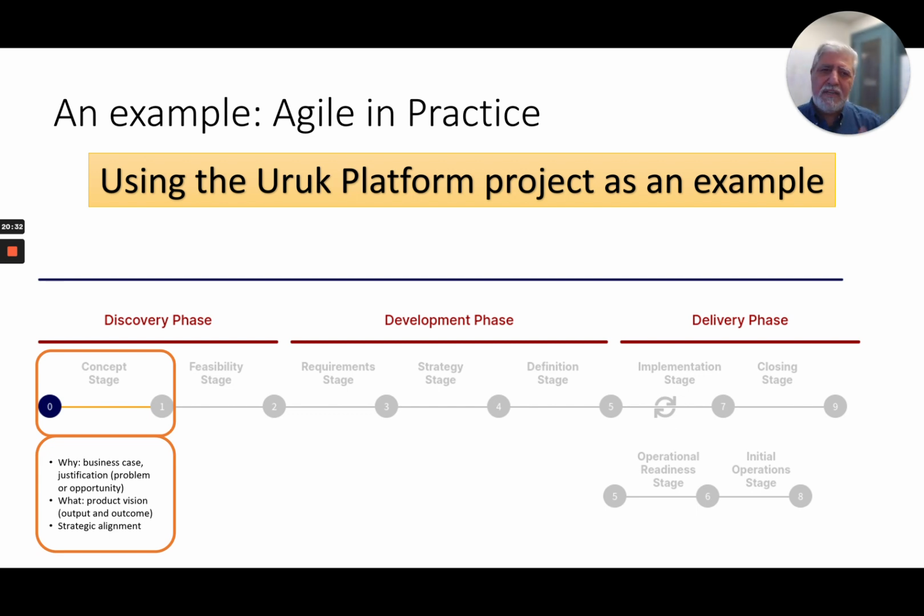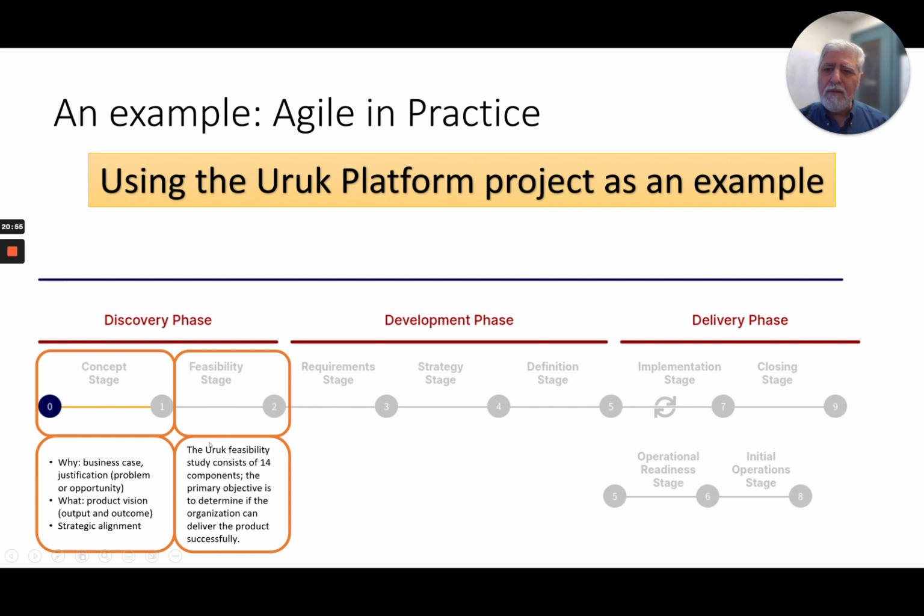Yes. Do we believe there is a market need? Yes. And so forth. So why? Let's agree to move forward. However, we are one of the few people that I know that separate the business case from the feasibility stage. A lot of people combine them. We think, no, business case means there is a need for the product. So what's the feasibility? The feasibility is, can we deliver that product successfully?